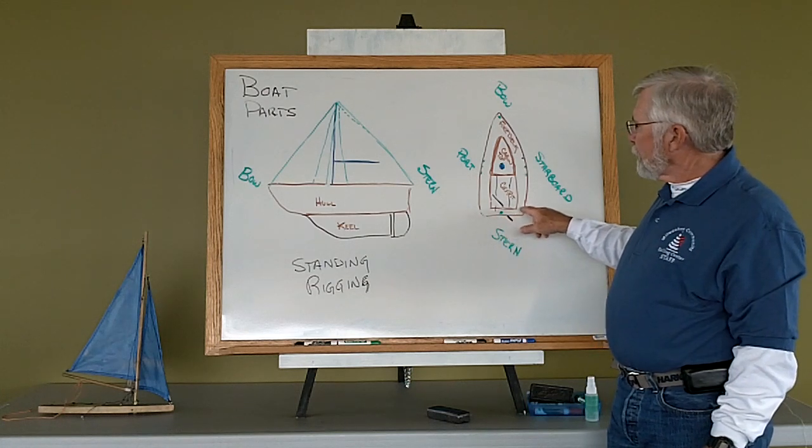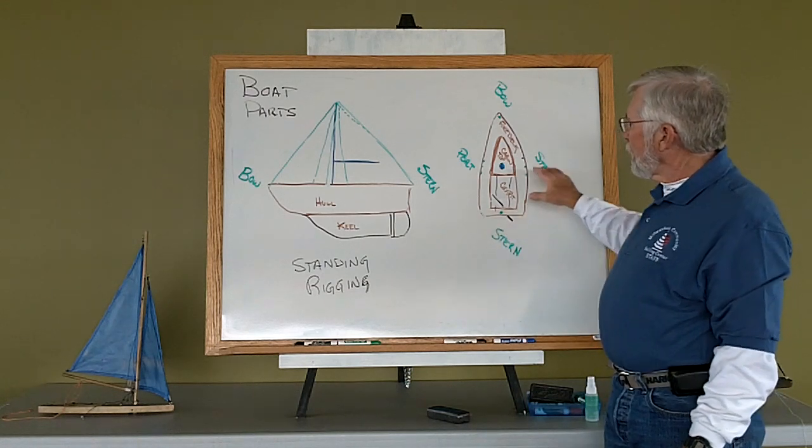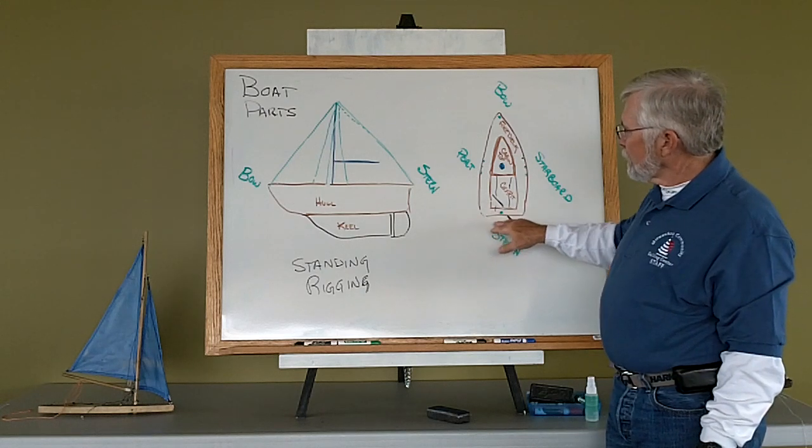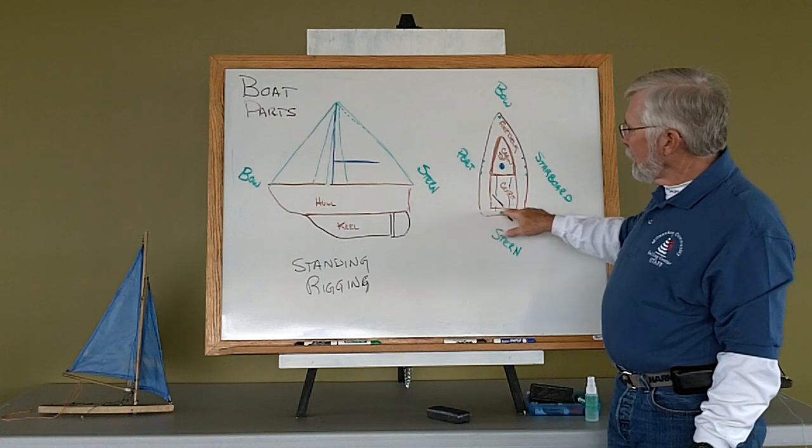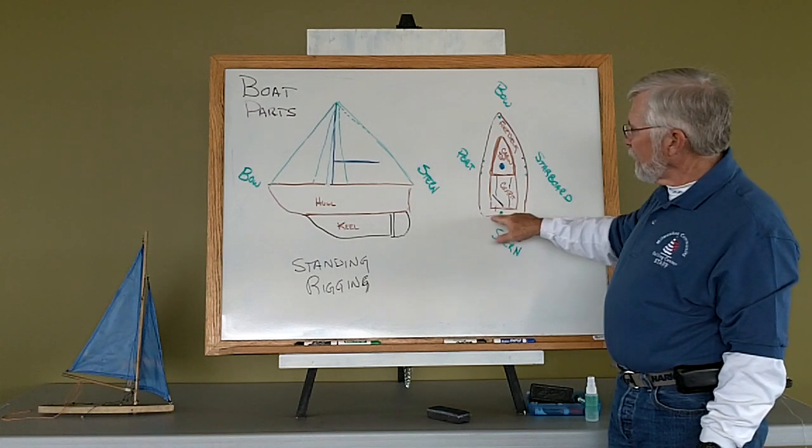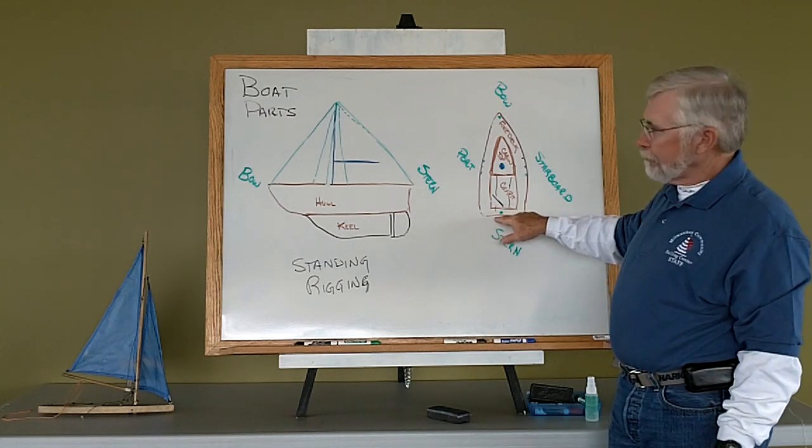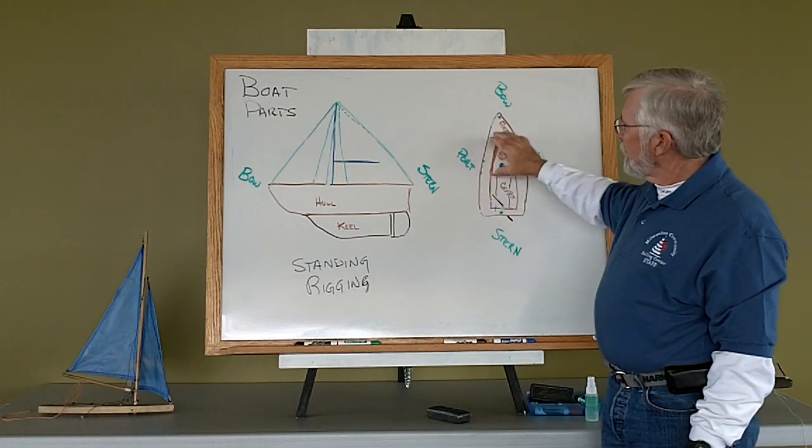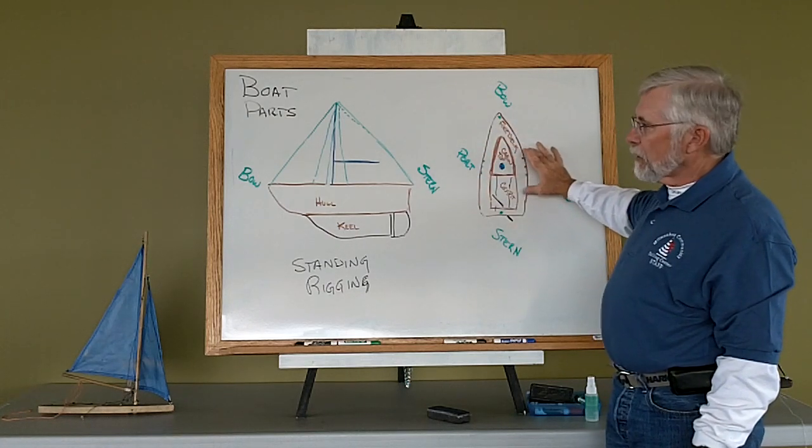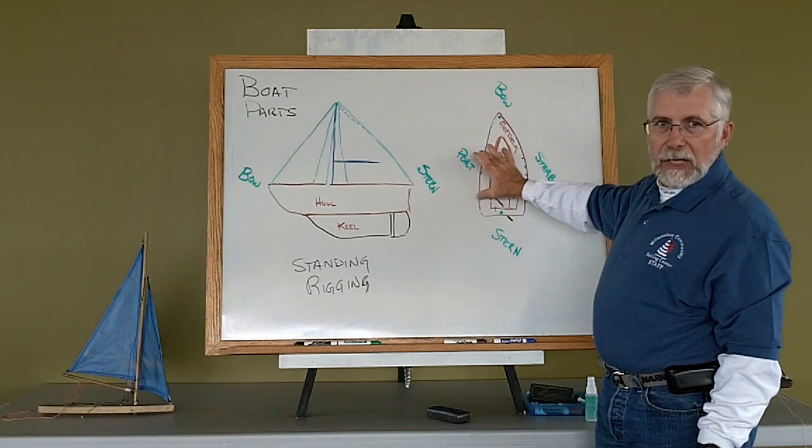We have, in addition to the back part of the stern, which is the back of the boat, we have this area that we refer to. The face back here is called the transom. And then the actual sides of the boat, the actual edges are frequently referred to as the gunnels.